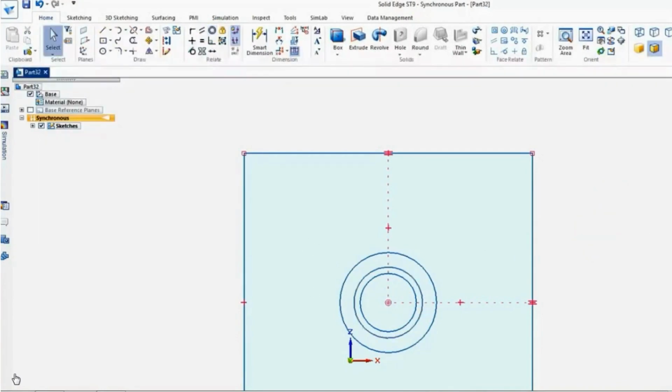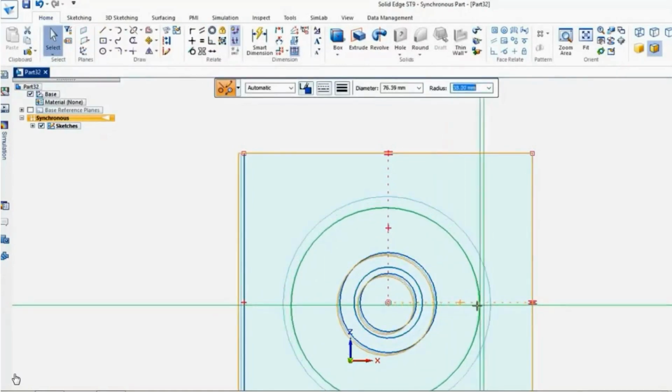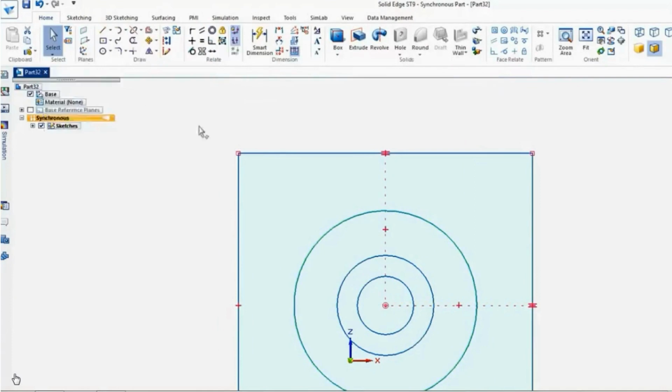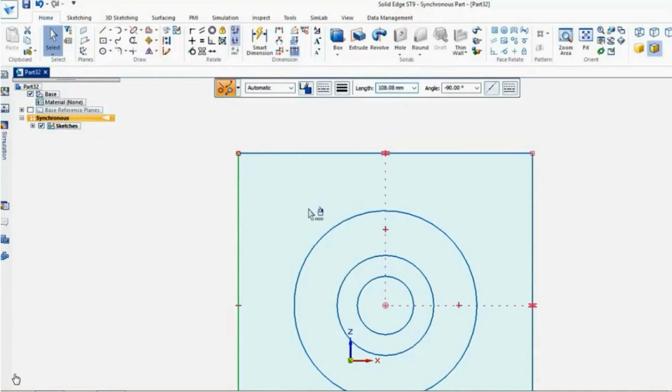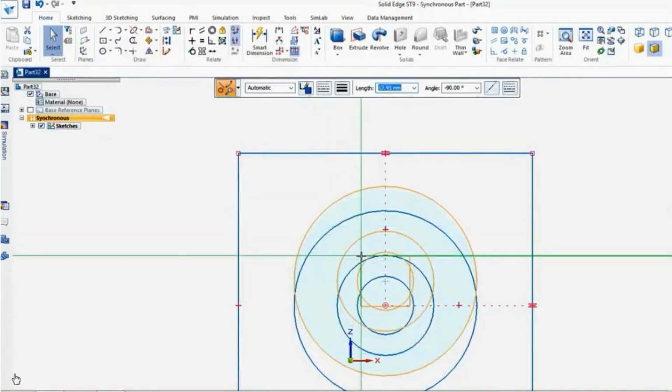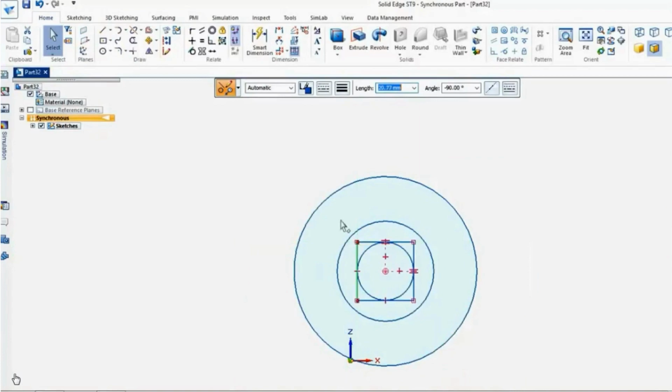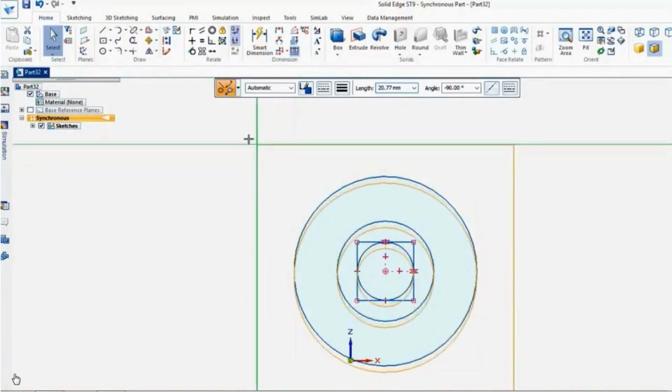And again, if I'd like to adjust the circle, and I can do this with dimensions, or I can just modify the circles. Now if I go back to the select button and grab the corner, click on a line and grab right on the red dot there, and I pull this in, you can see I can put the box inside the circles and I can pull it back out.